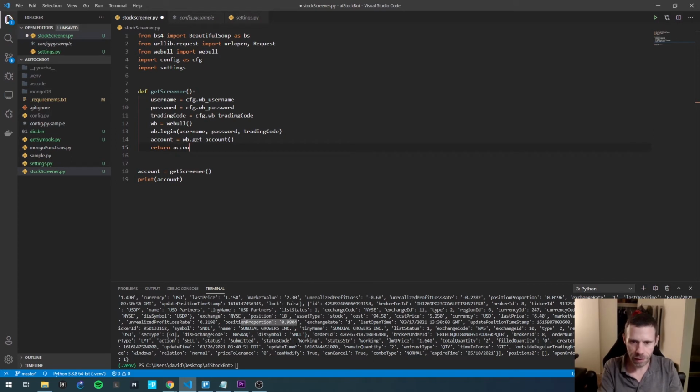Return account. If we look at account.get, it's under account members, so let's go ahead and print that out.